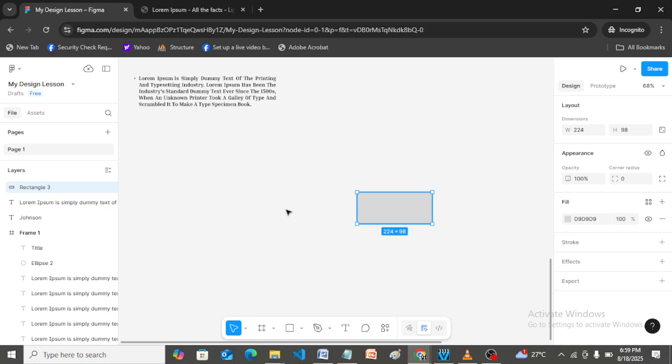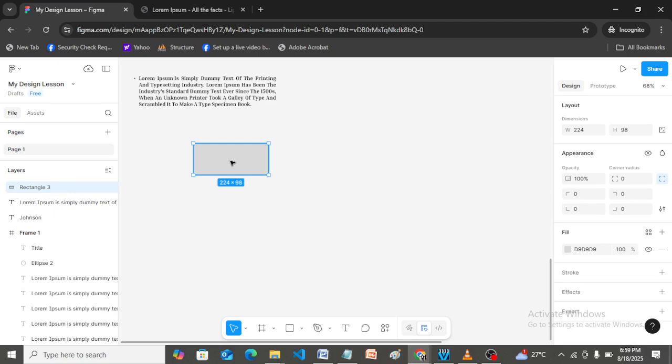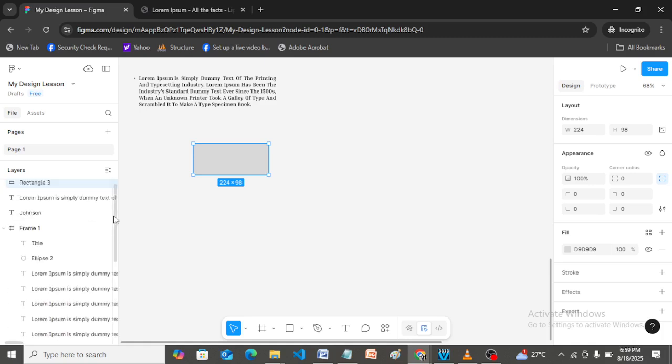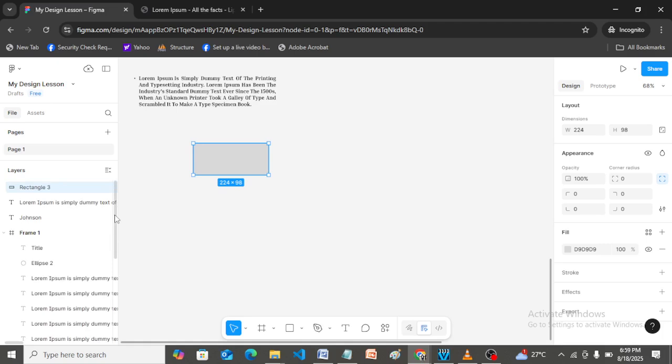Let's just continue with this page so that I'll not be creating multiple pages. So here, let's start with this shape. When you look at this rectangle, the reason I'm showing rectangle 3 is because I've selected some rectangles before, since I'm continuing from our first lessons. We have done some things in our first lessons, so that's why I'm showing this rectangle 3 here.